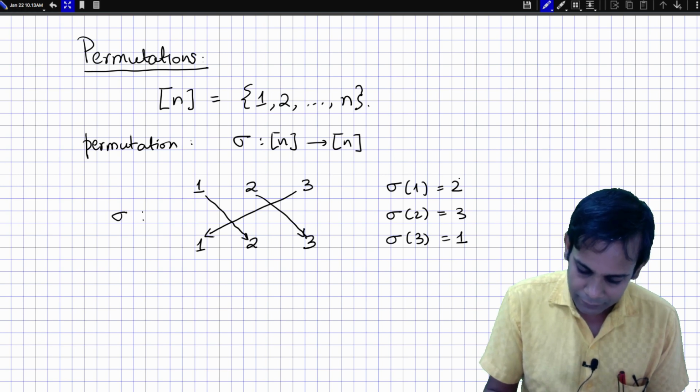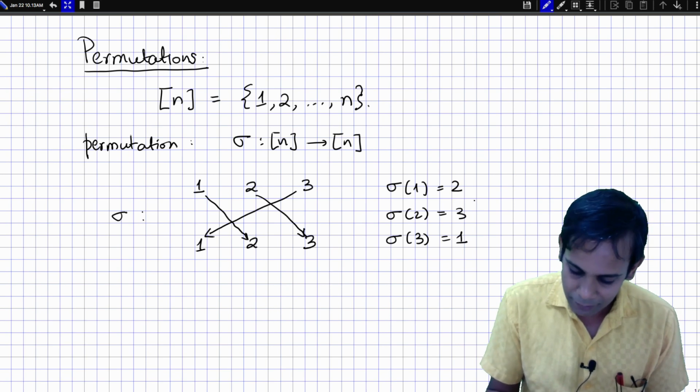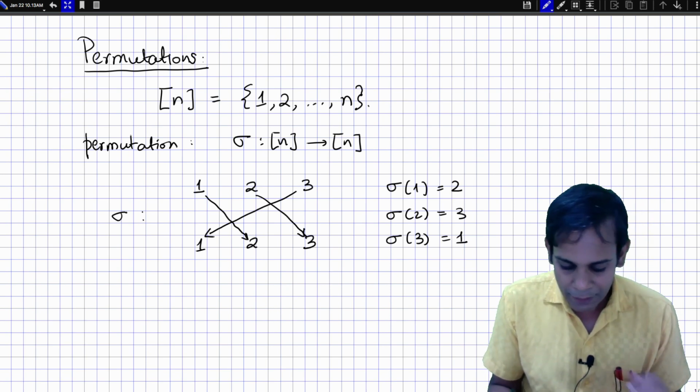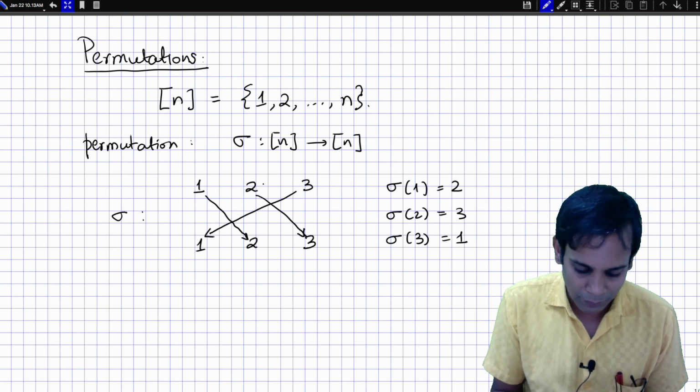Note that this is a bijection in the sense that all the 3 elements 1, 2 and 3 occur here on the right hand side, and of course, since the number of things up here and on this side are the same, each element occurs exactly once. So, basically a permutation is a rearrangement of the numbers 1 to n.